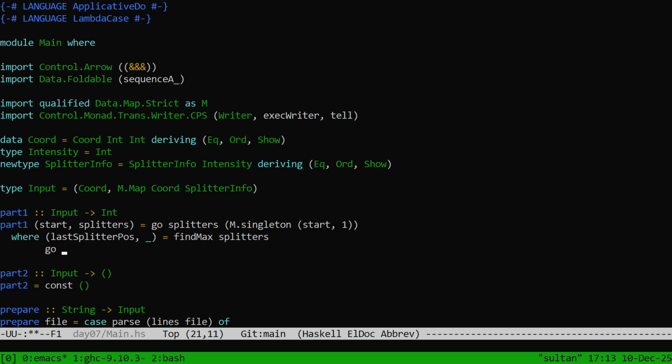go of splitters, I guess. It's kind of annoying to shadow this, but I think that's all right. Splitters and Q equals let, I guess. Min view, is that what I want? Or do I want delete?